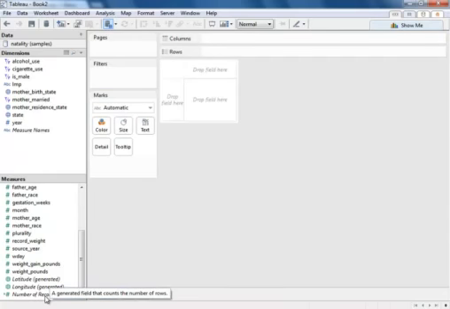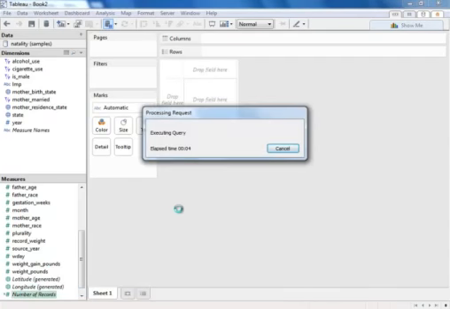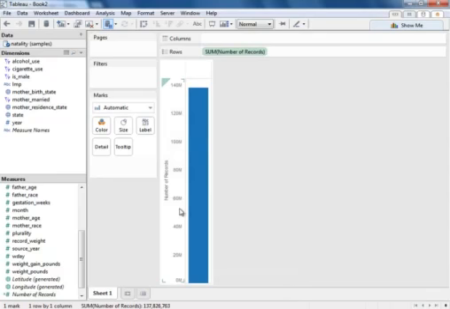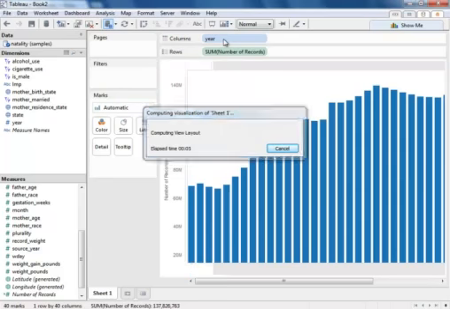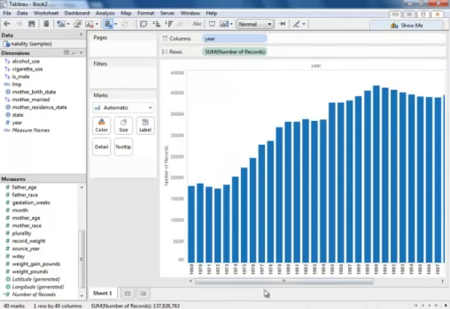And so now let's start analyzing our data. Let's look at births across time. So we'll double-click number of records, and now Tableau will perform a live query to the Google BigQuery service. And there you go. You can see that we've had 137 million births in the US in all of the data set. If we want to break this down by year, just drag year to columns. And now another query is being sent, and we get to see all of the births across time.